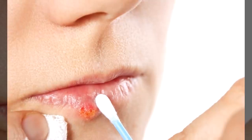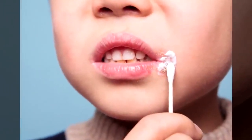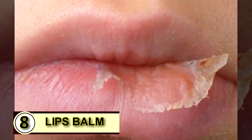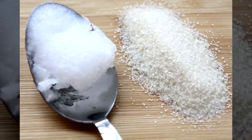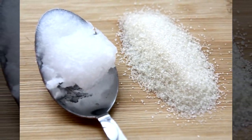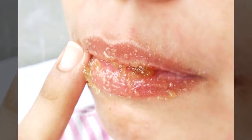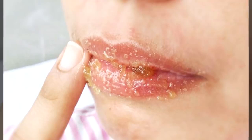One to three tablespoons a day will help kill off that pesky herpes virus and you'll see the cold sore disappear much faster than normal. Tip number eight: an SPF lip balm. Mix up a scrub to slough off any dry skin. Combine one teaspoon of sea salt with one teaspoon of coconut oil into a bowl. Dab the mixture all over your chapped lips, then scrub gently with your fingers in a small circular motion for about a minute or until your lips feel smooth.